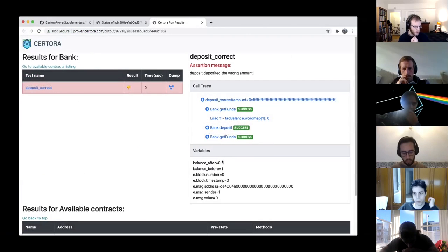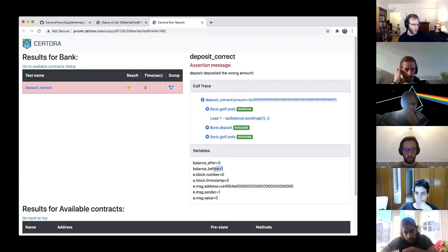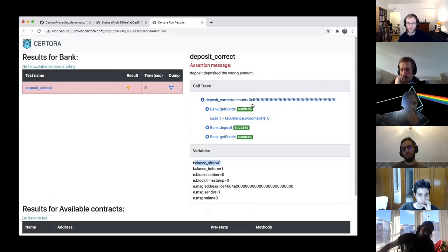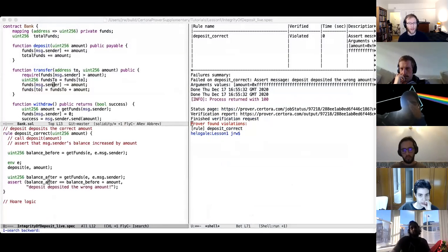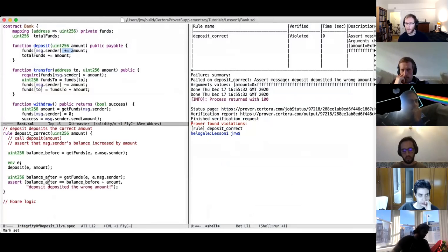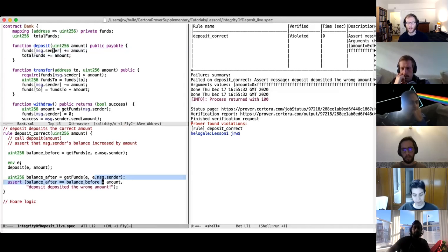If we look at the local variables of the rule, we see that the balance before was 1. The balance after was 0. That's pretty strange. And if we look right here, we can see the argument to deposit correct. Overflow. Yeah, it overflowed. Now here's what's weird about it. We all know that plus can overflow in Solidity. Everybody knows that. But what about this plus? We wrote the same code twice, once in Solidity and once in spec. So if this plus overflows, shouldn't this plus overflow too, and then we would get the same answer? The answer is no. In fact, I claim it shouldn't give the same answer, because we wouldn't have found this bug if it gave the same answer.